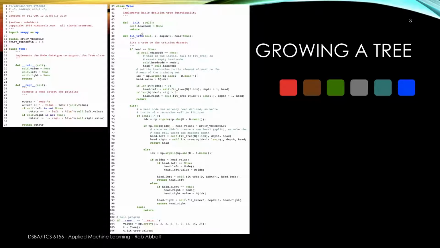As we come into this fit tree method here, the first thing we have to do is check to see if I've passed in a head node or not. If I haven't passed in a head node, that means that I'm on the initial iteration of this algorithm.